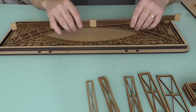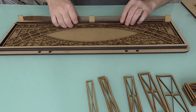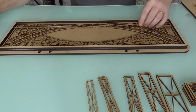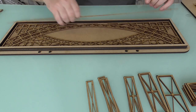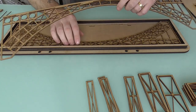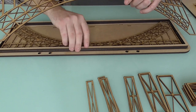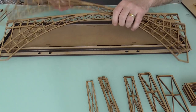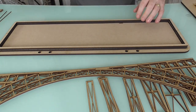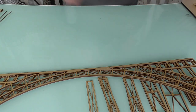And you've got your two railings. Put them to the side for now. Two edging strips. And your two sides to the bridge. And the base we're going to work with. So let's remove this to the side.